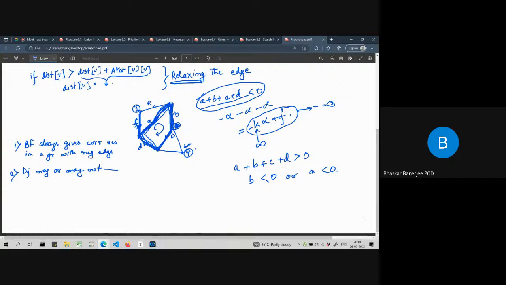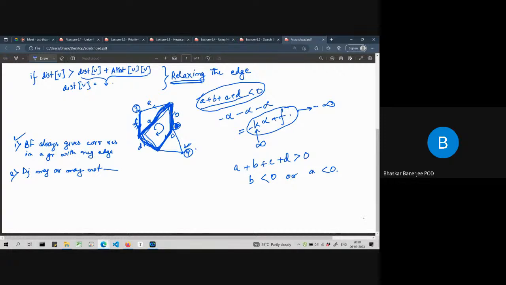But even if there is a negative edge cycle, what Bellman-Ford can tell you is that there is a negative edge cycle. That's why the notion of shortest path does not exist. So Bellman-Ford's greatest advantage is, obviously, that it can handle a negative edge graph, but the main point you should say is: the Bellman-Ford algorithm can identify the presence of a negative weighted cycle in a graph and tell that there is a negative weighted cycle. If there is no negative weighted cycle but one or more negative weighted edges, then Bellman-Ford can also give you the proper result. So it can do both things. It can identify the presence of a negative weighted cycle and tell you that no path exists. It can also find a proper result in the absence of a negative weighted cycle but in the presence of negative weighted edges. Okay, so that's the point.